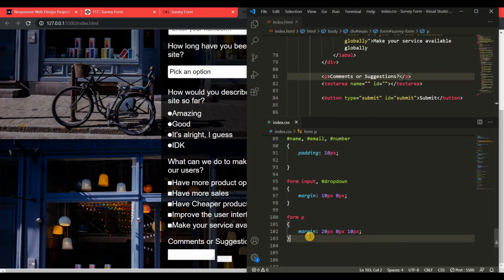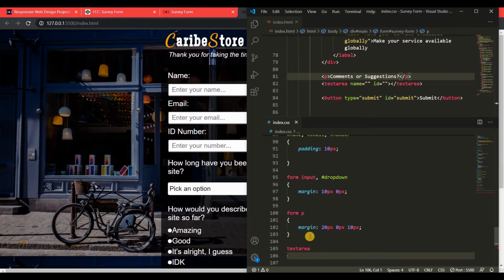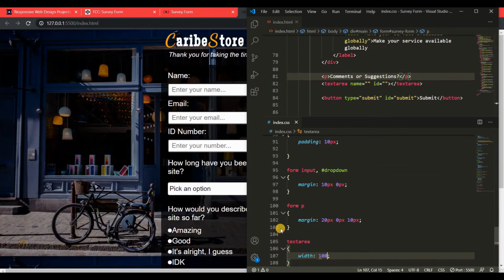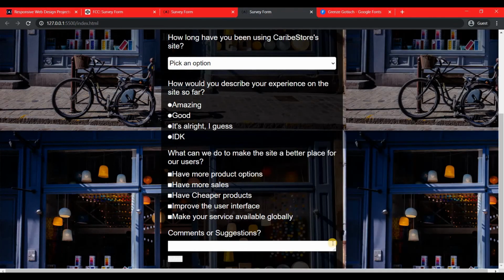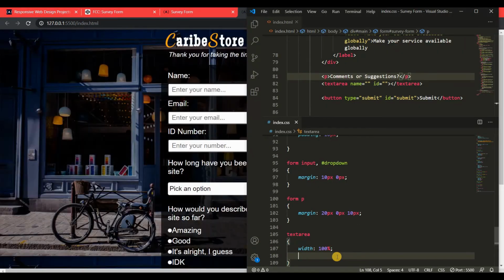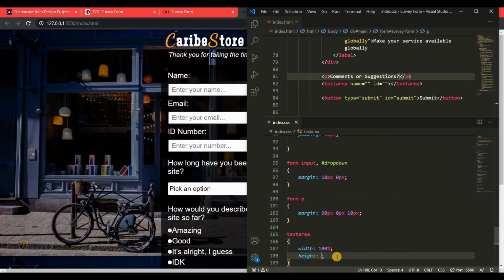And now I'm gonna target the text area, and I'm gonna set the width to 100% of the form, and I'll give it a height of 300.